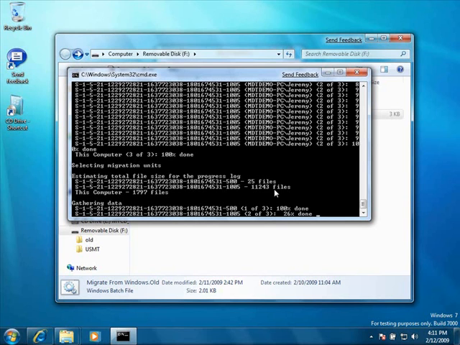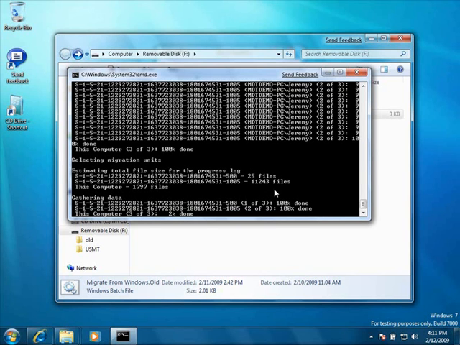So this will run for a few minutes and basically do something within a few minutes that would have taken several hours to do if you were to save those files off to a share and then back onto the natively installed Windows 7 OS.